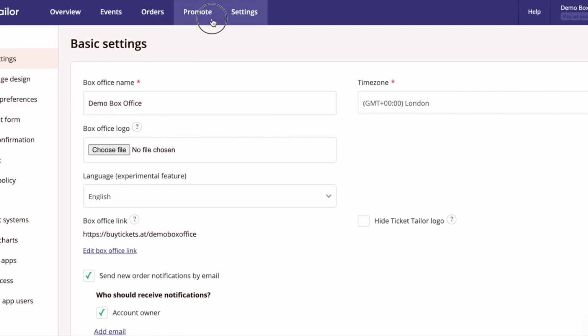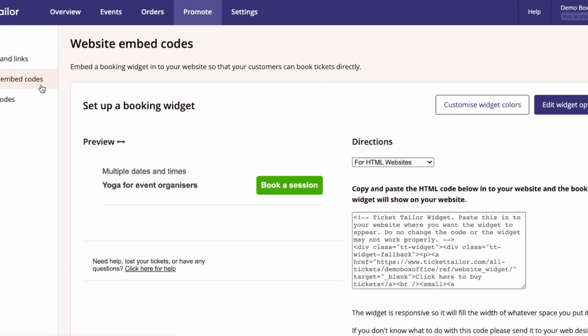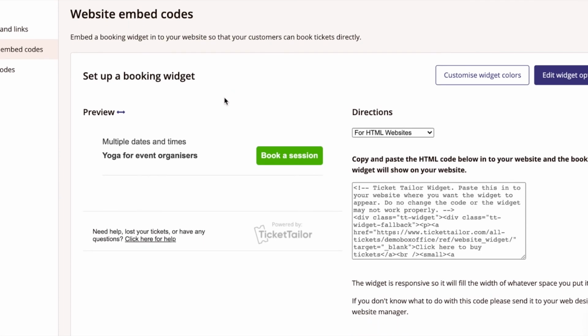Now I'm super happy with my design. I'm ready to promote my event. I can share my box office link. Again, I can use the social share to link it automatically to my Facebook and Twitter accounts. Or I can use an embedded widget if I have an existing website, for example a Wix or a Squarespace website.